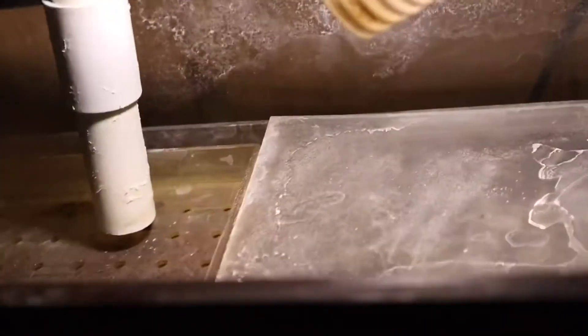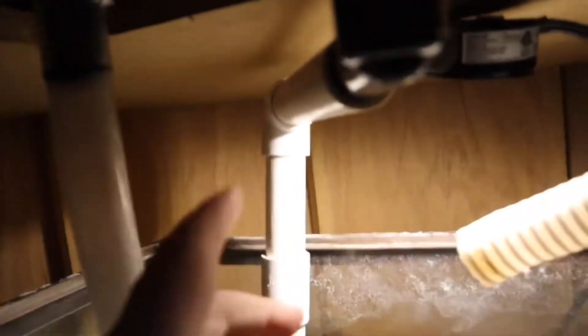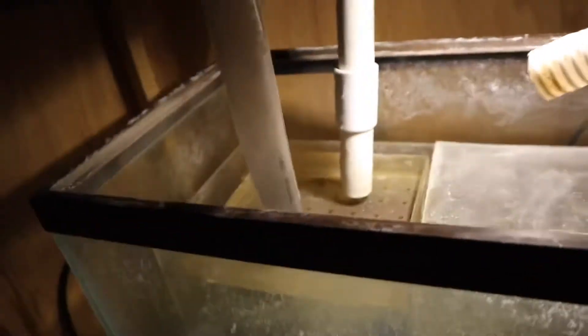Here is the return for this section. You can see there's another section over here — this is connected directly to a pump. The pump is in this chamber of water right there. The other drainage is going straight down, and there's barely any water that goes through here, just to make sure if any sort of water did go through it would go into the tank. It's just kind of pushing it around in here. Here is the second return — it goes to a PVC pipe and then straight down through the first chamber of all the bio balls. The glass is dirty, but it's a sump — what do you expect?